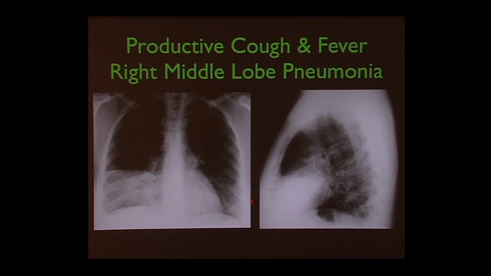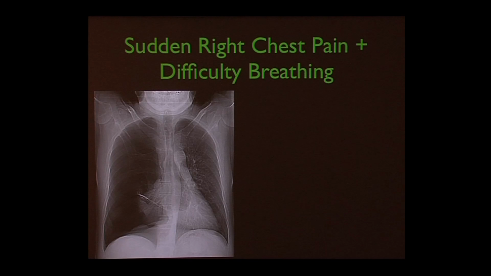And on the lateral view, you can see this density is overlying the heart too. So it's in front of the patient as opposed to back here. If it was back here, it would be in the right lower lobe of the lung. But because it obscures the heart and is overlying the heart in a lateral view, it's in the right middle lobe. The middle lobe lies adjacent to the heart, while the lower lobe lies behind the heart and doesn't obscure its margin when we have a pneumonia in it or something else in there. So these are the subtle little things that we know. Any ideas what is going on here?